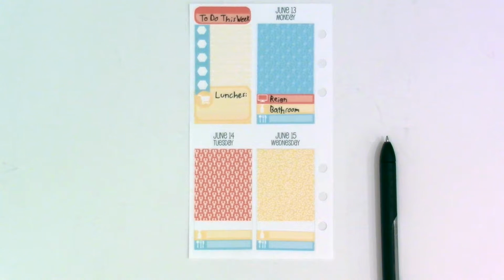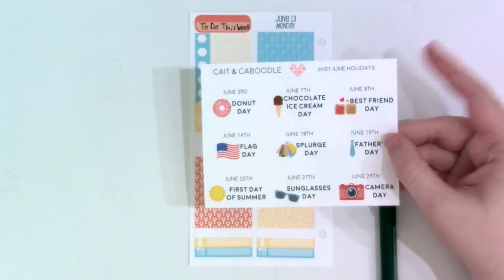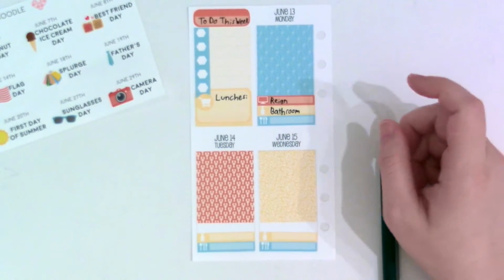Let's see, Tuesday is Flag Day, and it's my coworker's birthday. So let's see, I have stickers for both of those. I brought out a new June holidays. This is also from my shop. So we have Flag Day there. I maybe want to put her birthday up at the top though.